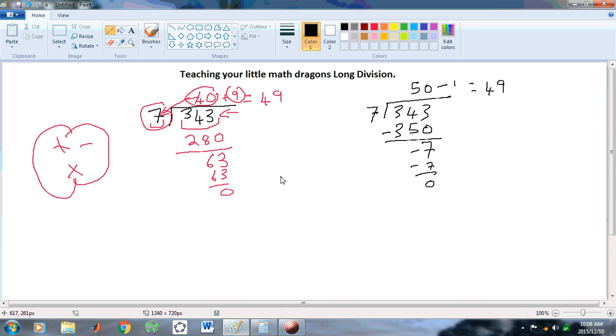Truth be told, it really doesn't matter what you put up here. You could put minus 10. And minus 10 times 7 is minus 70. And now you subtract these two here, and what will you get? You'll get 413, right? And then you'll say, okay, well, let's just say 7 times 50 this time. So we'll put 50 here, like that. And that will give us 350, right? 50 times 7, 350.